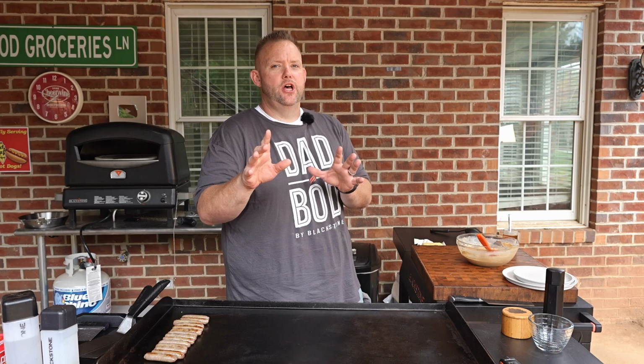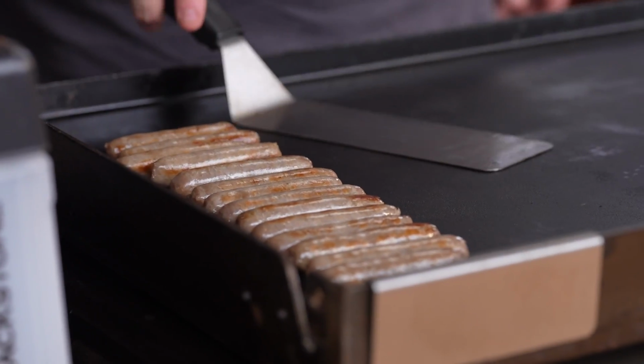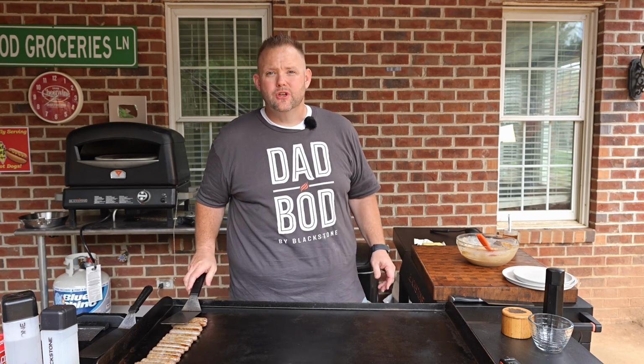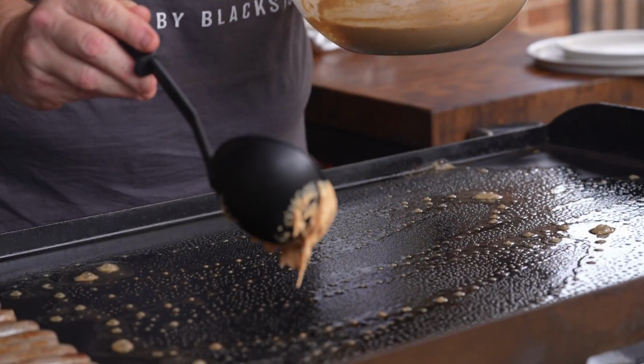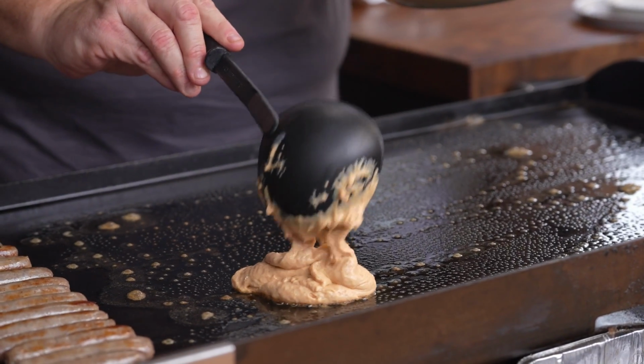All right, guys, syrup's done. Pancake mix is over here ready. We even have some sausages going over here. So I feel like with pancakes, you gotta have some sausages or bacon too, whichever you like. Pancakes need butter. That should be a state law. Take our big old bowl and we're just gonna drop our pancake batter right down onto the top.